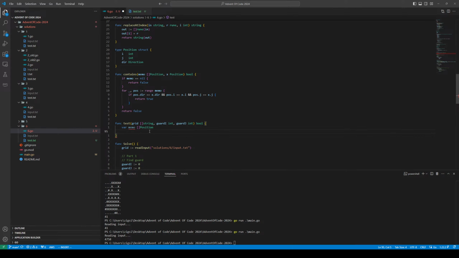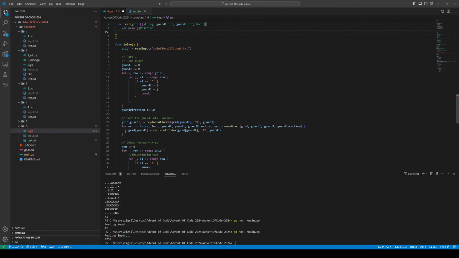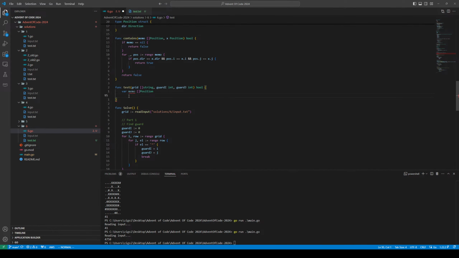So we have this. We have to basically just move the guard. Oh, what happened?